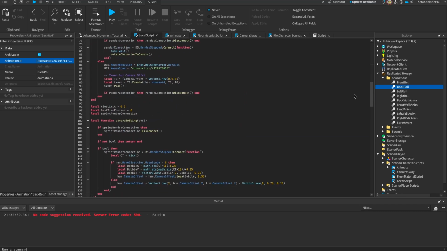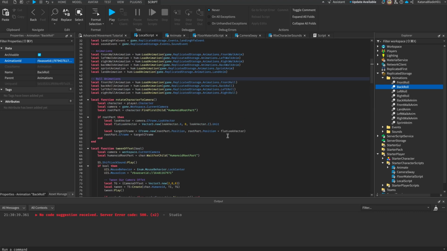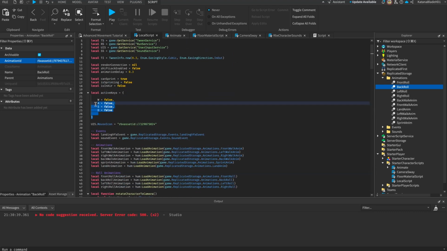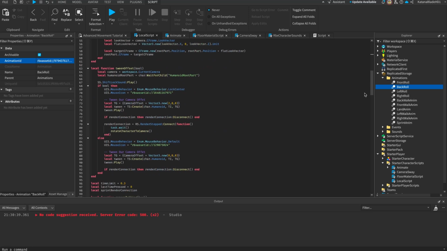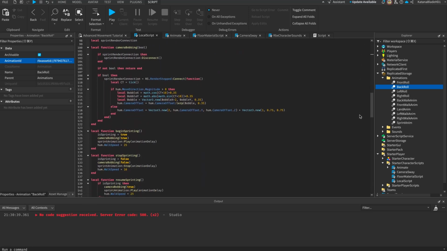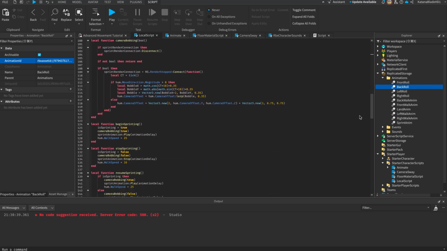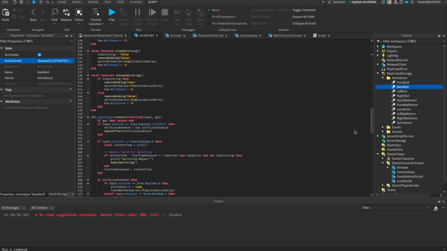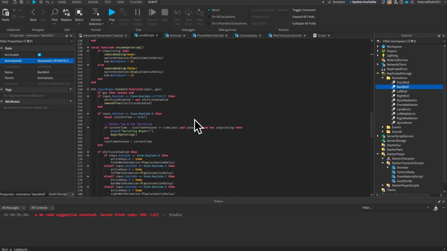Now we have to detect what direction the player is walking. Luckily, we've already done this with our active keys. We know exactly what key the player is pressing at all times. And the way we're going to make our roll animations is that we're going to be tweening our character's velocity. First, let's detect when the player presses Q, because Q is going to be the button for their rolling.